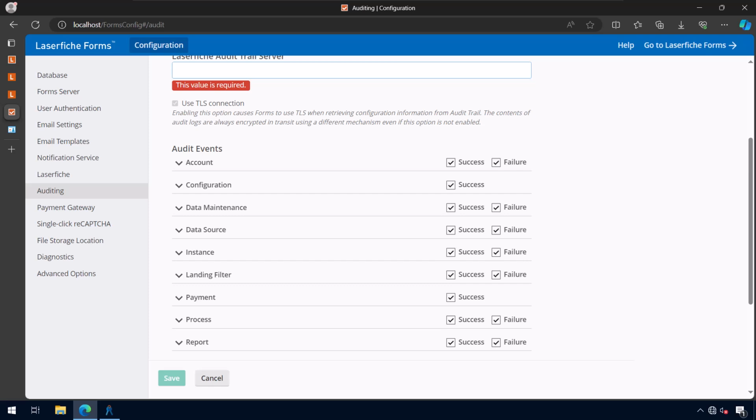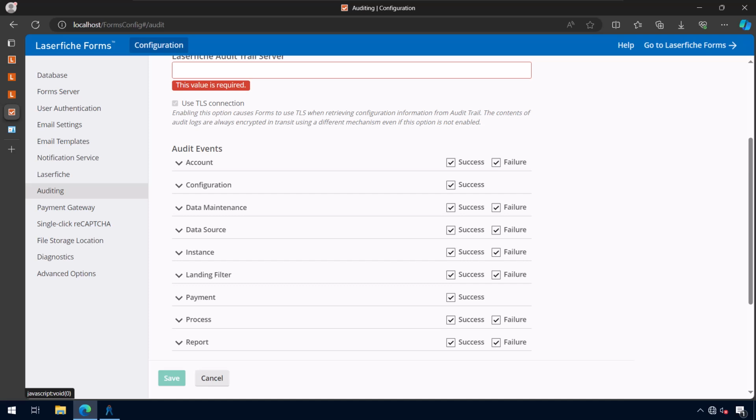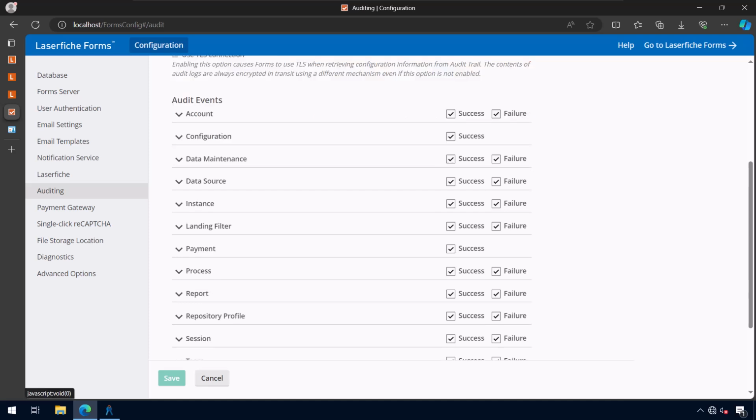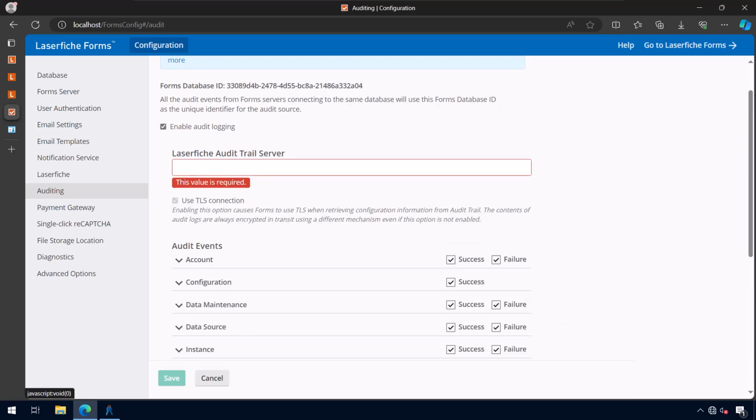They're grouped similar to what you see in the repository. So if we expand accounts here, we can see the different items that would actually be recorded based on enabling the success or failure of an account event. These are the different actions that take place for that. With different versions of Laserfiche Forms and Audit Trail, they are enabling additional events to be recorded, so always look forward to that.